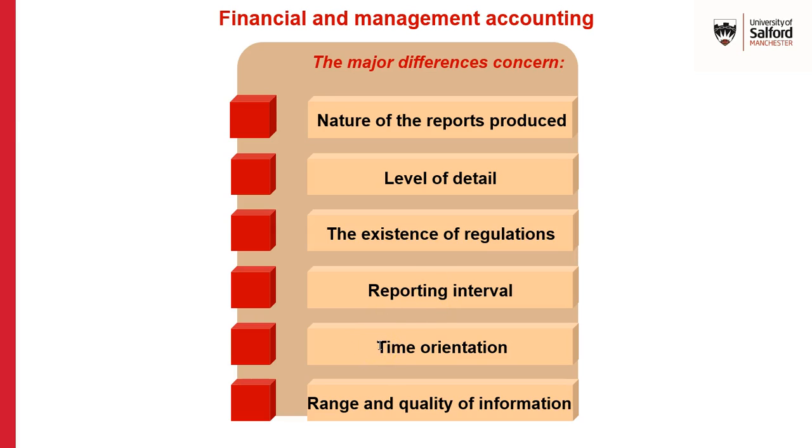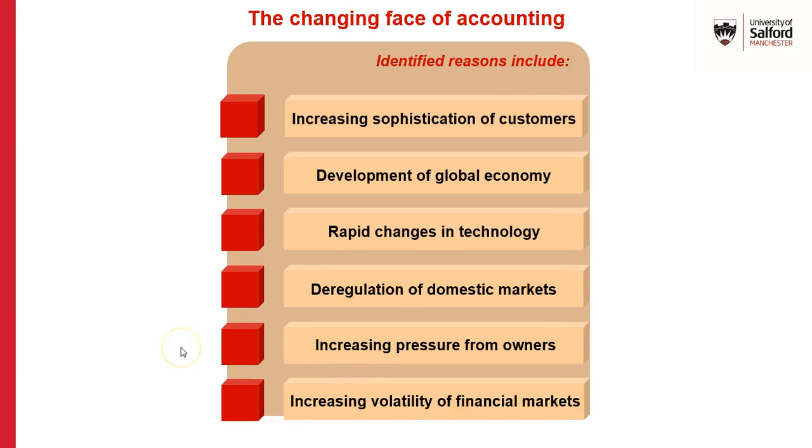Time orientation, the management accounts are looking more directly at the future. The financial accounts are looking predominantly at what happened over the previous accounting year. So the range of management accounts is much wider. The quality of information is perhaps rather different, in the sense that management accounts are not as regulated as the financial accounts.